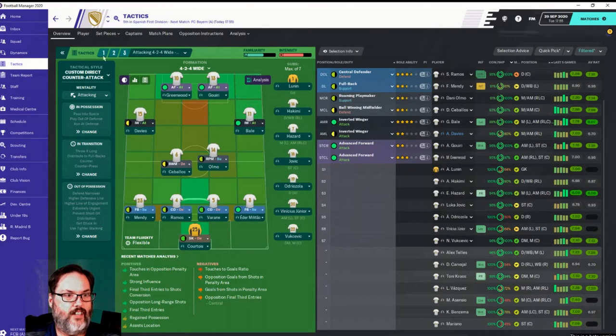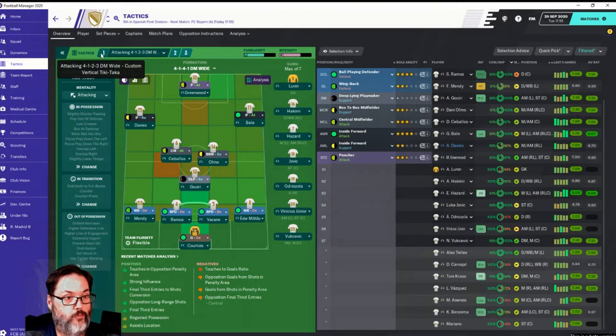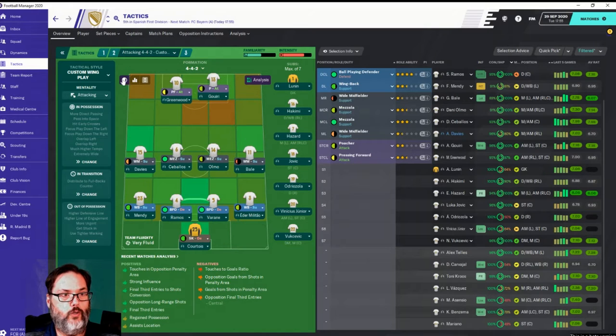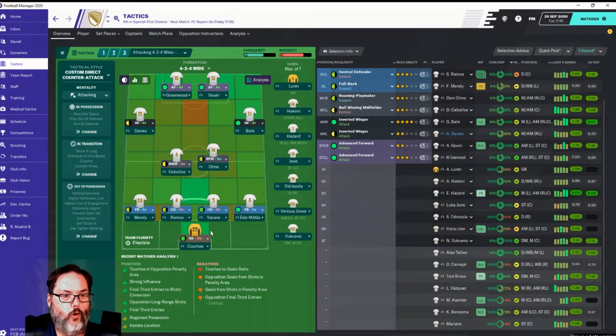All right, let's look at the tactic. Just as a quick recap, that's the 4-1-4-1 that we've been playing. That's the 4-4-2 that we had moved into this year. And this is the new 4-4-2, or 4-2-4, I suppose. Technically, if this is a 4-1-4-1, I think this could be a 4-4-2 just in an attacking stance. But whatever, it says 4-2-4 wide. I'm going to call it a 4-4-2.